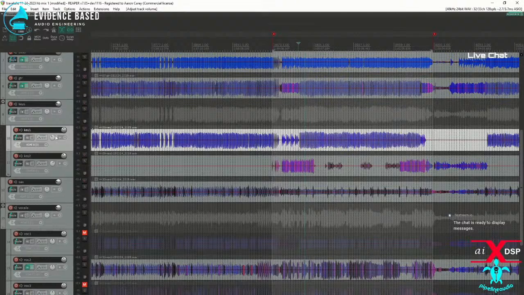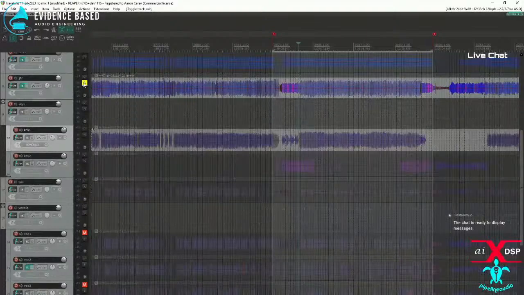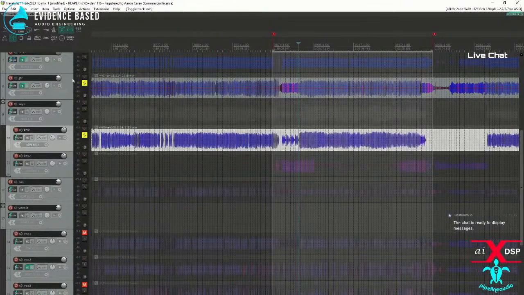But I think I need to pan these things to the center. You know what? Let's pan the bubbles or whatever you call that thing on one side. I'm gonna put the guitar a little bit on the other. How about that? Let's match these guys.